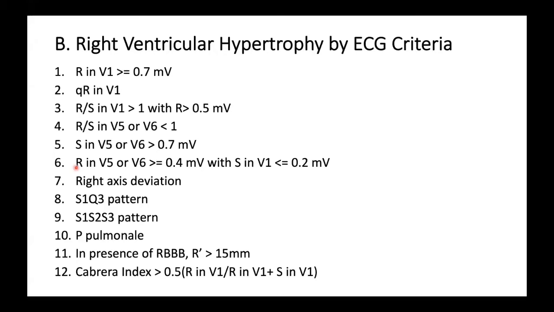Now, let's go to the more theoretical part, which you will be asked in your exam. So there are various criteria for right atrial enlargement, left atrial enlargement, left ventricular enlargement and right ventricular hypertrophy. So let's see one by one. In exam, the first thing they will ask you is, how do you know it is an RVH? Most of you by now will know at least 3 to 4 criteria for RVH. There are actually 10 criteria for RVH. The important thing you should know.